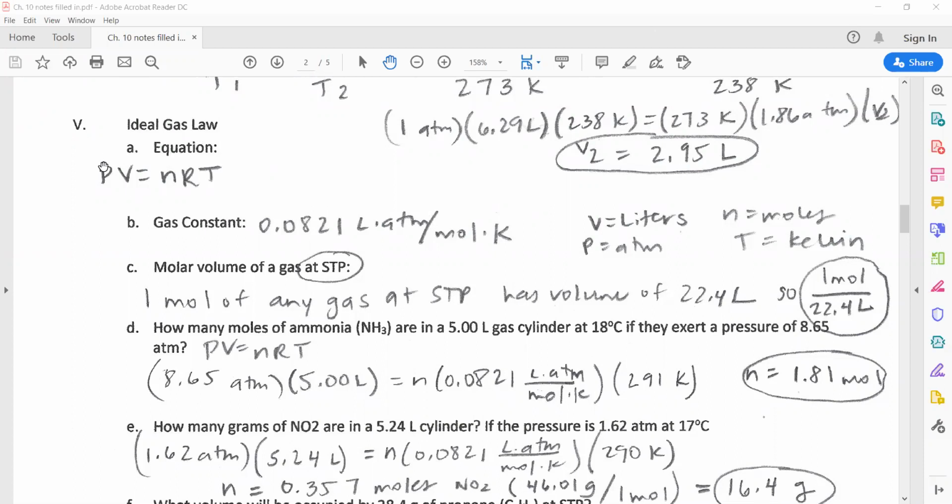So the equation is PV=nRT, as I say it. So it's P times V equals N times R times T. We're familiar with most of these: P is pressure, V is volume, N is moles, T is temperature, and then we have this new thing, R. R is the gas constant, and it has the value of 0.0821, and the units look a little crazy. It's liters times atmosphere over moles times Kelvin. I say "L-atm-mol-K" to help me remember, but of course that's not a normal way of saying this.